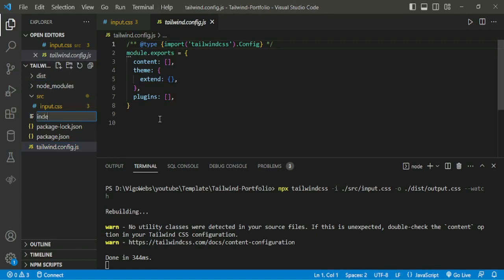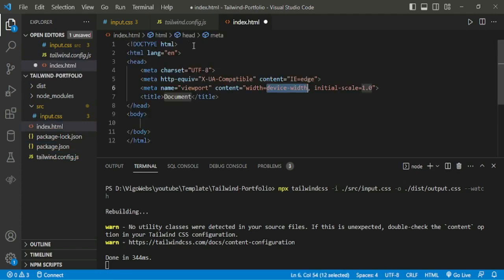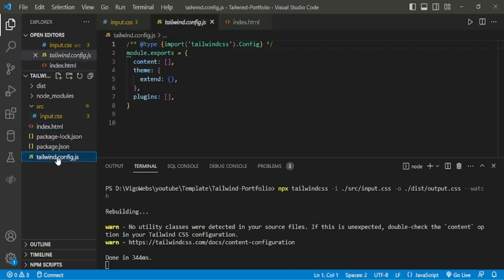Then we are adding index.html. I am using Emmet here. Need to do some configuration for content.